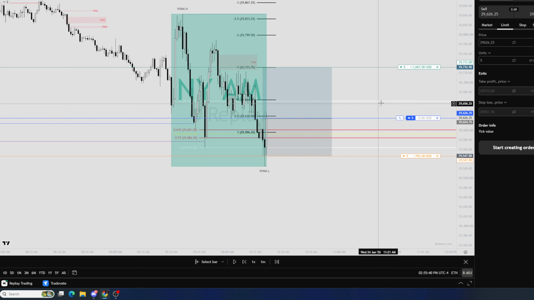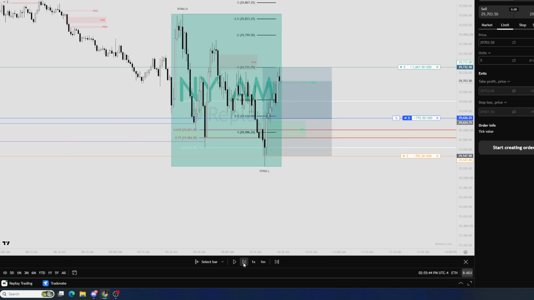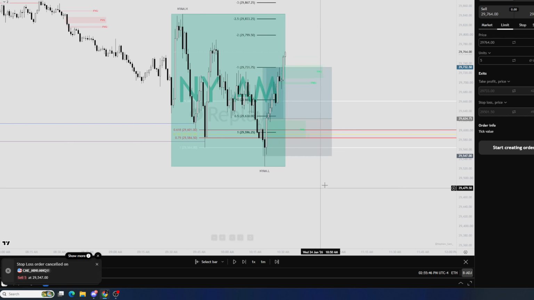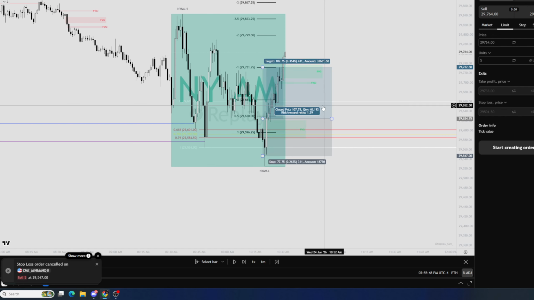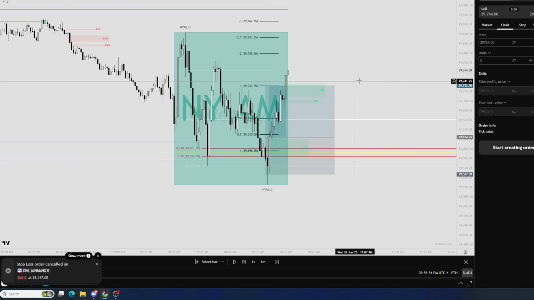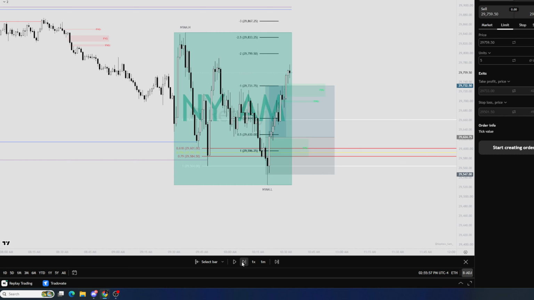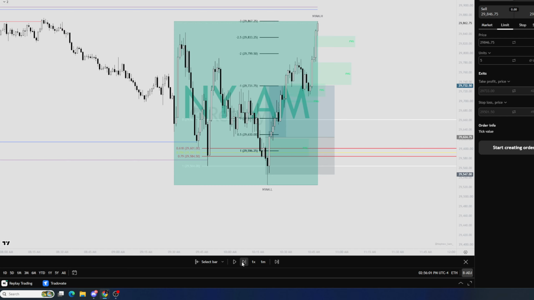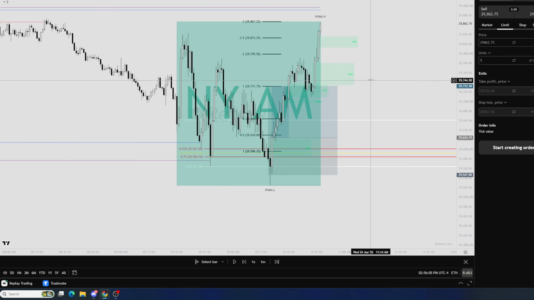This is my entry. Small trade, but it did get the work done, as you can see. Bang. No break evens here. If you want to do break evens, I wouldn't put any here. I would just let this run. And yep, the take profit hits, and it did eventually hit the 2. Bang! It went almost to the 3. So yeah, this will be my trade.